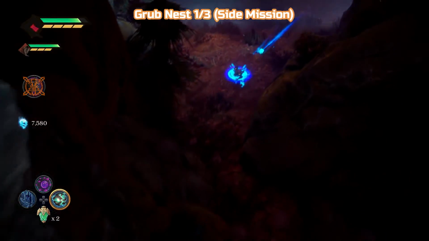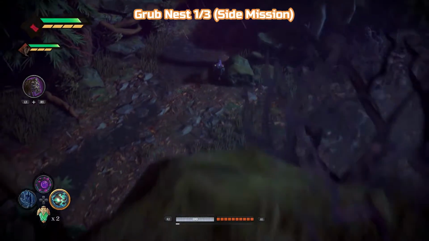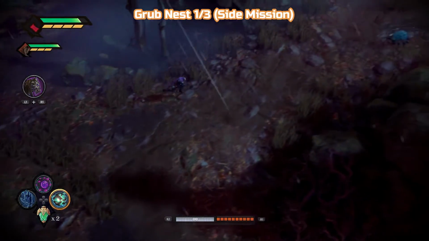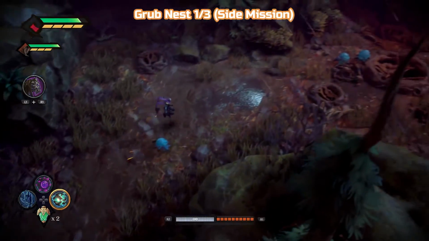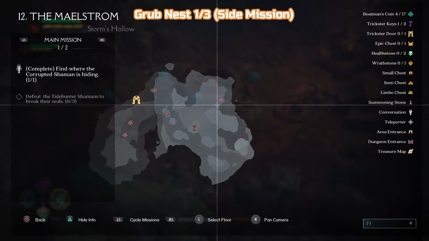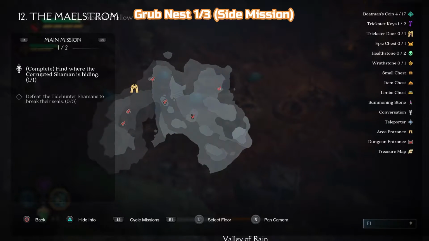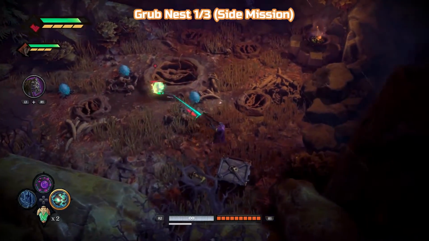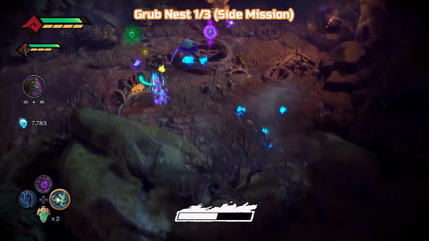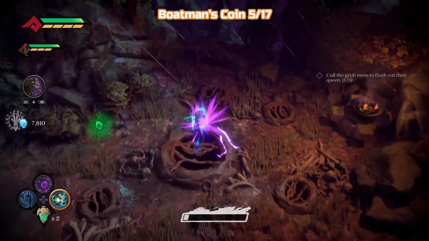So we're going to go get the first Grub nest for the Infested side mission. There's 3 Grub nests. It doesn't matter what order you do them in. Basically, they look like this. There's going to be loads of grubs everywhere. This one's down here. All you do is just kill them all. When the grubs stop spawning and the little prompt comes up in the corner, you'll see it in a sec. There it is. 1 of 3.